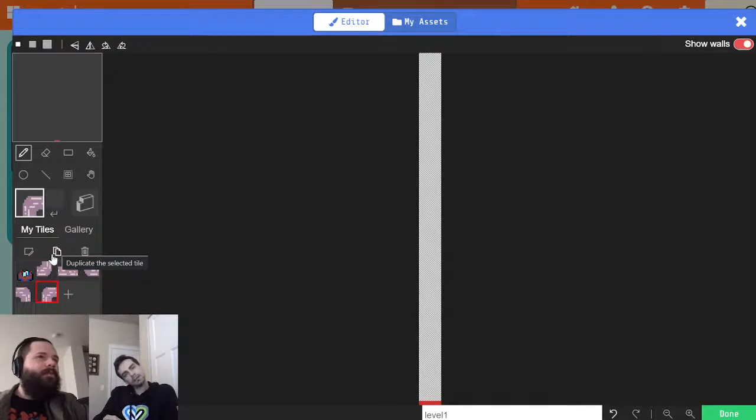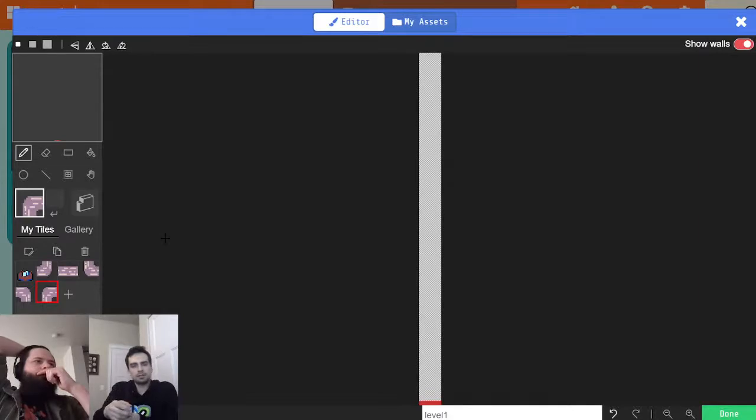Wait, no, we have multiple cases here. So for the T branch, can we get away with just copying the one directly above the one you have currently selected, and then flipping it and pasting it on top of it? Yeah, so that'll work. No, that's not the T we want, right? Because let's look at the cases we have.